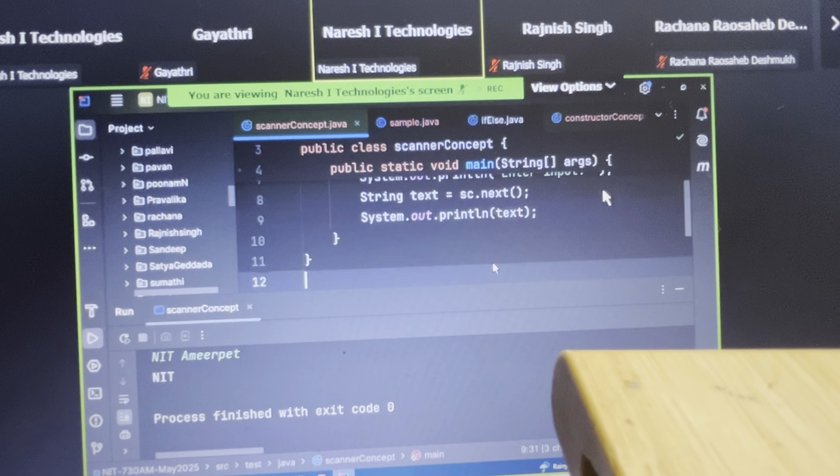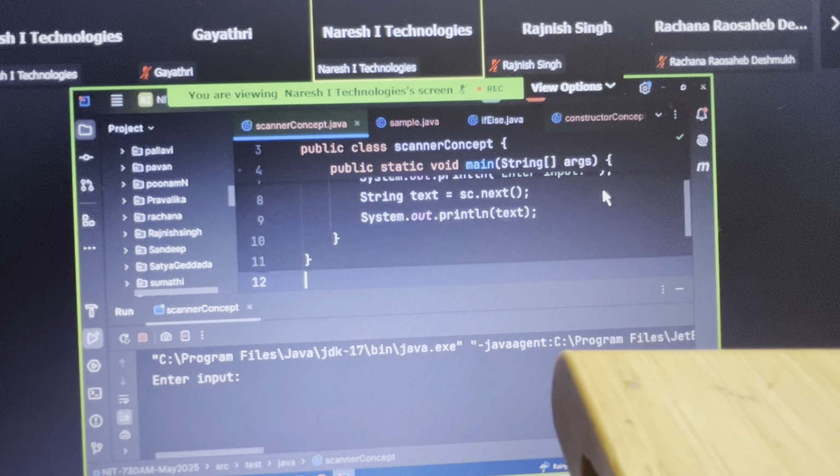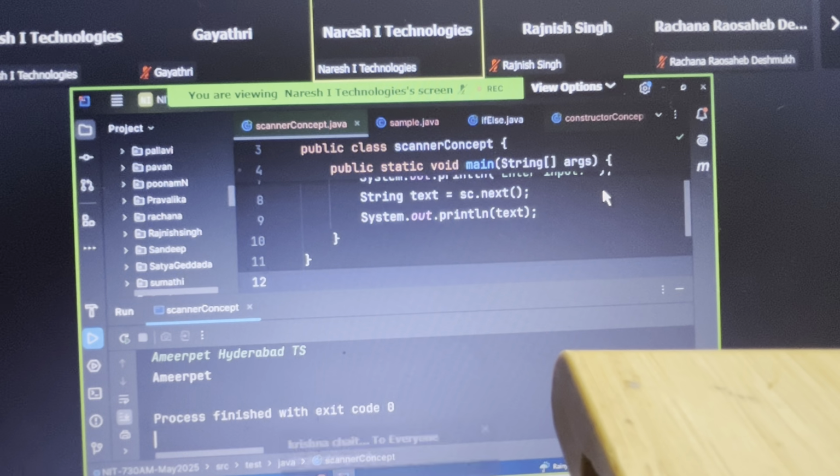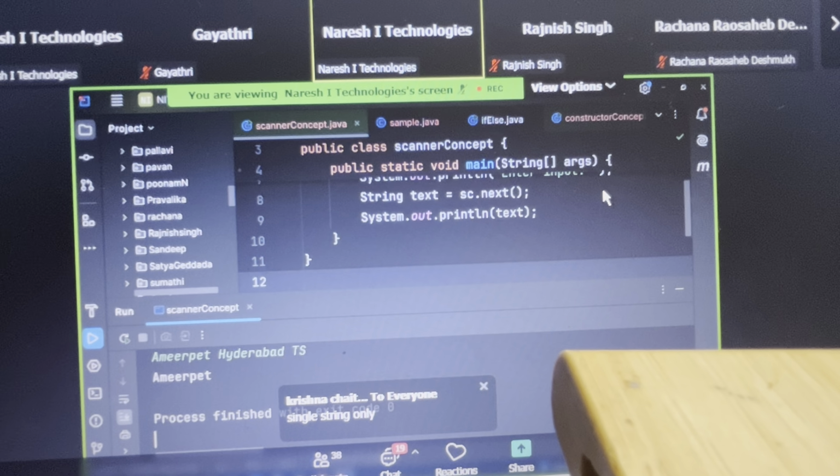Let's execute one more time. Amirpet, Hyderabad, TS. But it is still taking only Amirpet. What is happening here? What do you think is the reason?